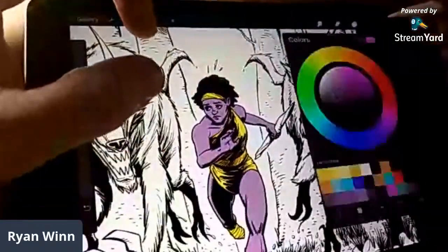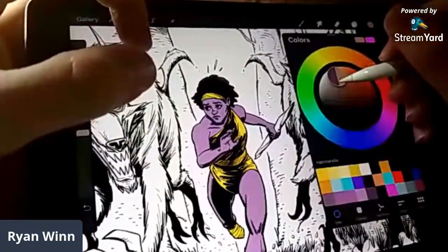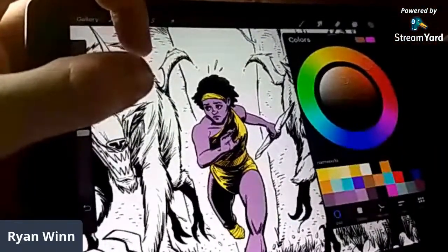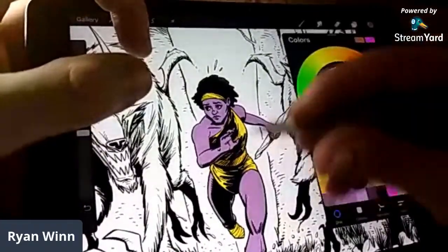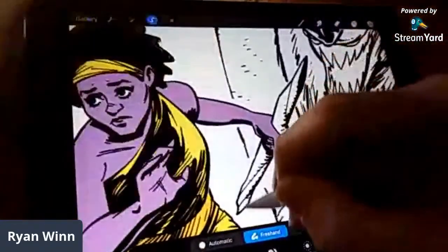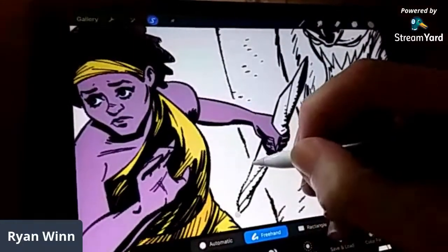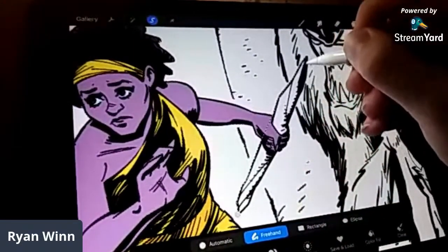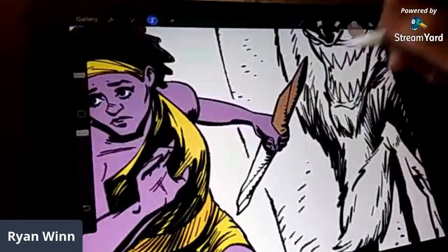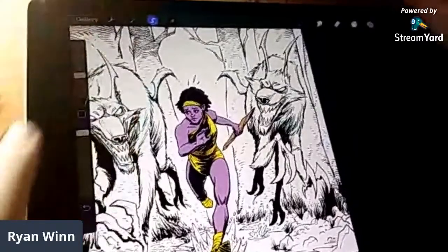All right, so let's see. Let's get her staff color chosen, or I guess her staff, whatever, her spear color. It's a piece of wood. It's going to be kind of orange, but I want it different than her. That's too dark. Different than the yellow and orange in her outfit. You know what? I'm going to choose this just for now. We got to get a color on there so that people don't think this is just a giant hand-rolled cigarette. She's too young to be smoking here. She's still a teenager. Probably about 15 here, maybe 16. All right, there we go.